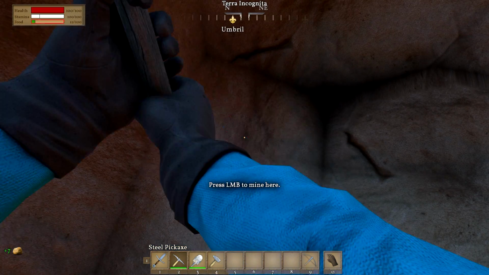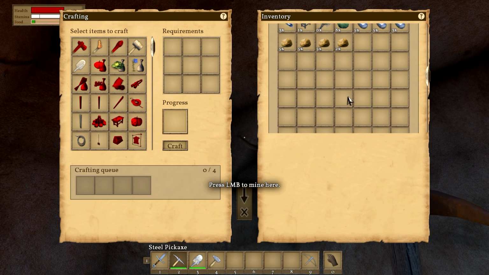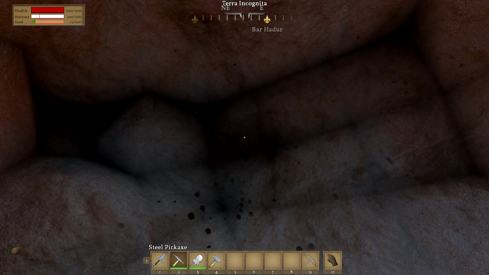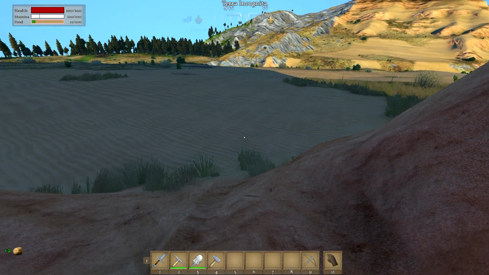How much do we have? Okay, let's get 3 more. 1, 2, and 3. There we go. We should have 3 stacks in our inventory now.